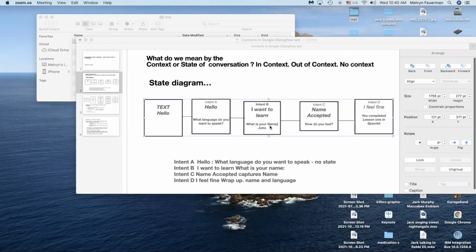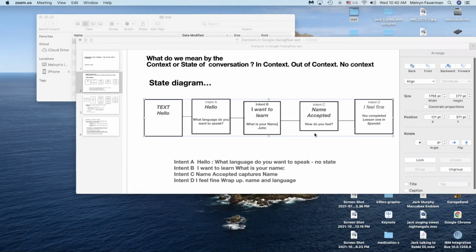Now, in a normal conversation, if someone said to you hello in the middle of a conversation, what would you say? I don't know. You're being weird. Exactly. You're being weird. Why is that? Because we remember we're in the middle of a conversation. We're in a certain context, in a certain state. And what are you saying hello for? I ask you, what's your name? And you say hello, right? I ask you, how do you feel?